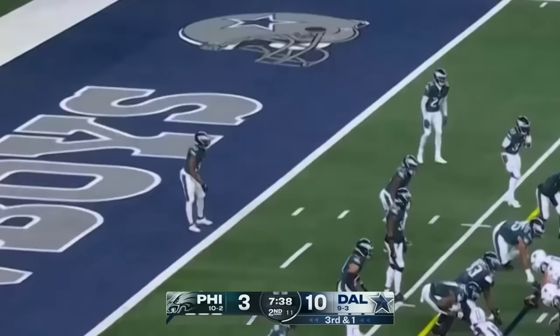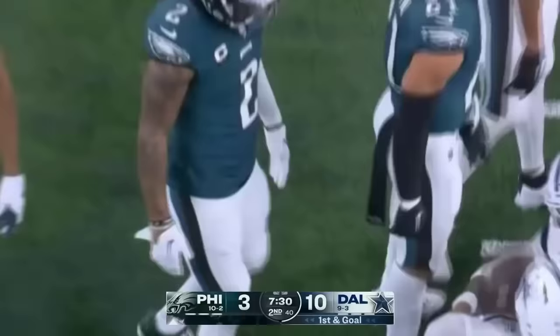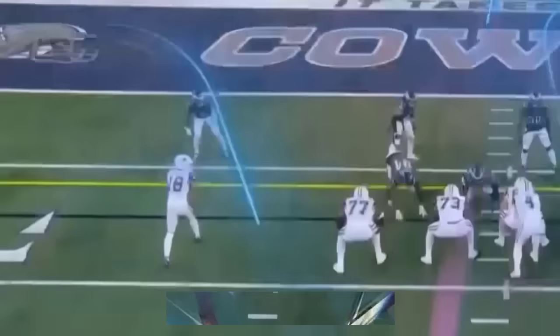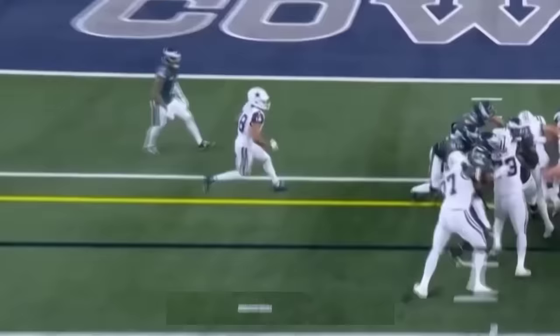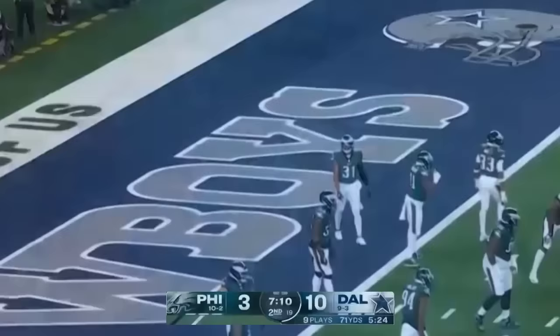Third and 1, Dak keeping. And he's got the first down at the 4. Sidney Brown, the rookie, tries to pull the ball away. Well, there's an old guy over there named Zach Martin, who everybody says is getting a little bit older now, but whenever they need a yard, it just feels like Zach Martin is just going to be a part of that mix. And if I were Dak Prescott, I'd feel pretty good about going right there.